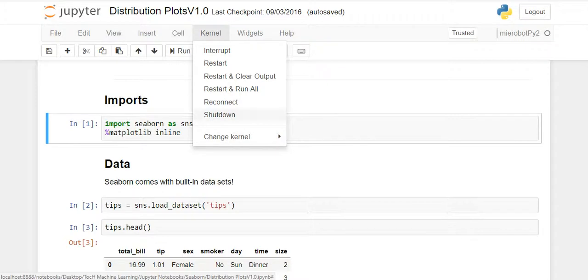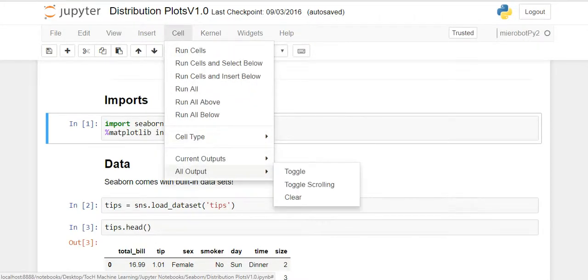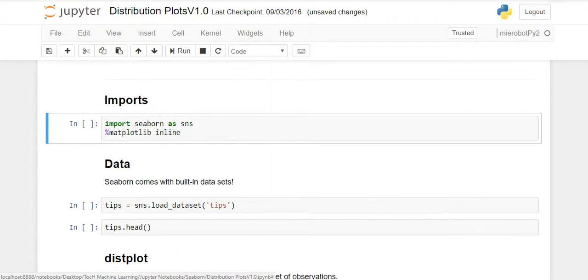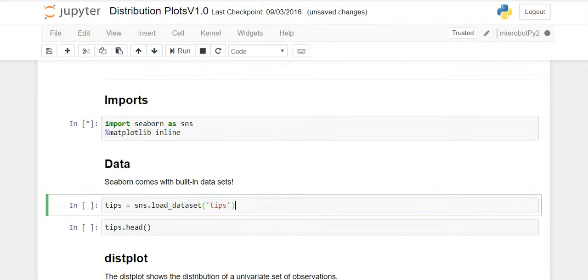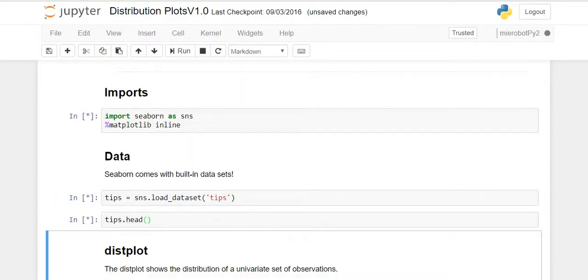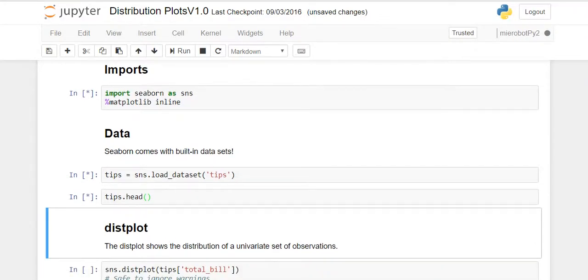Now, coming back to seaborn, let me clear the output which is already there. Okay, now you import seaborn as SNS and use matplotlib inline, and then SNS has a default data set called tips, which looks like a hotel: how many persons have come to a hotel, at what date and time they have come, how much they have ordered in terms of food, and what tip they have paid.